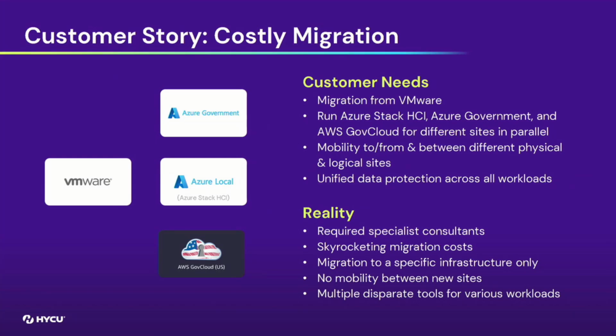I'm not going to go into who they are for obvious reasons, but this is an agency or a group that have things like disconnected sites, forward locations, where you don't always have full connectivity back into a home base to basically go and replicate. So the more that you can minimize how much is going across the wire, the better, especially for these kinds of locations that don't have giant pipes connecting them back to home.